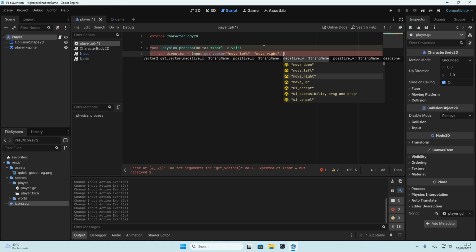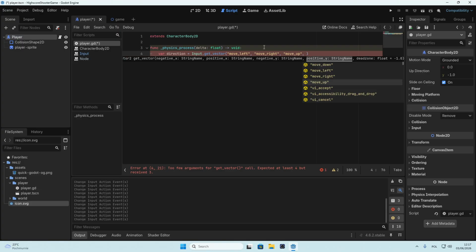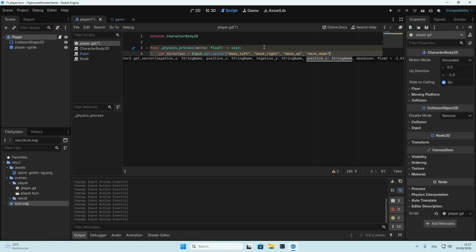I believe that in most game engines, negative y is going down, but in Godot it's different and it's moving up. And our positive y is going to move down, like that. Also, if you're wondering, I'm clicking tab to autocomplete what's being shown here. You can also change the dead zone, but I'm going to leave it as -1 for now.